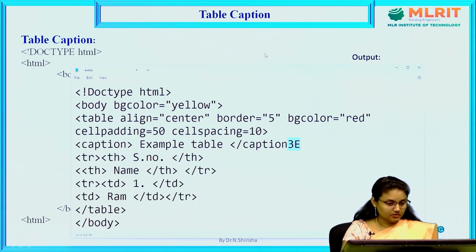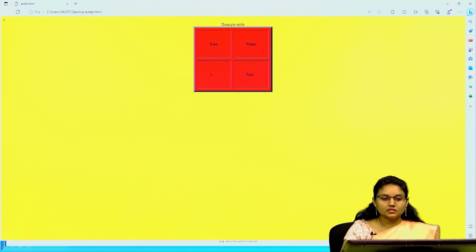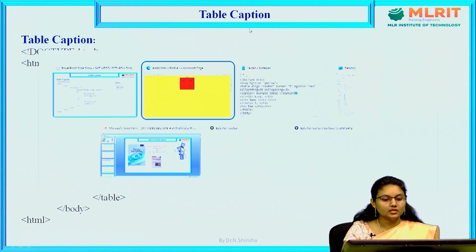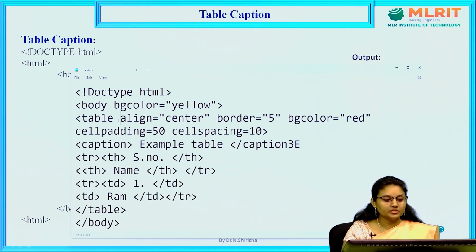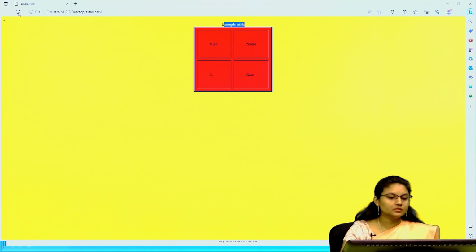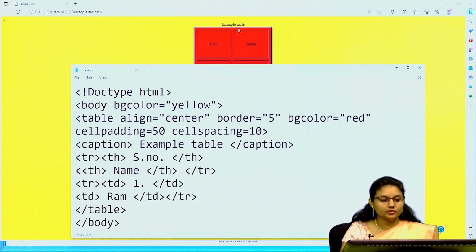Okay, let me save it and refresh this. So this is how the caption you are getting. Already we have given the alignment here, therefore you will get the alignment. Align center, so this caption is also given there itself. Right, just refresh this. So you are getting an example table as a caption. This is one more tag, a subtag you can use for a table.